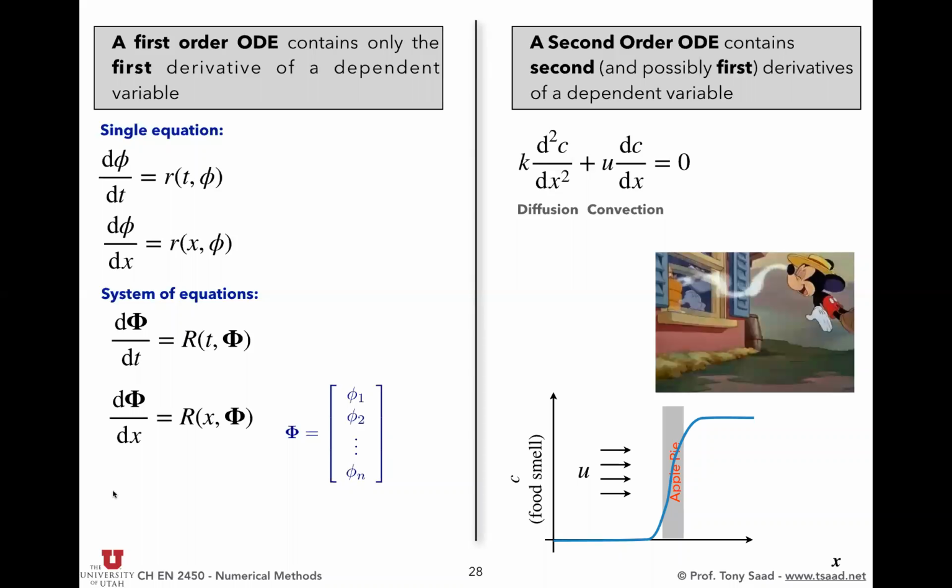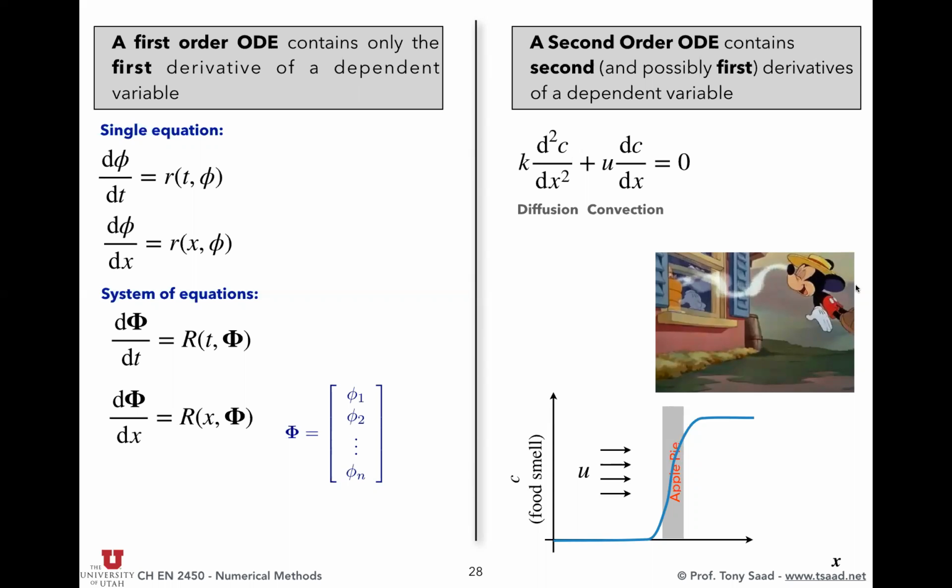What I'm showing here now is an uncopyrighted image of Mickey Mouse smelling a pie that's been placed at the window. Now, if you think about it, I'm describing this food smell in the plot below, where the x-axis is space and the y-axis is the magnitude of the food smell, okay? So before the apple pie, there's no food smell because the wind is blowing in that one direction. And then as the wind approaches the apple pie, it's going to pick up that food smell and transport it everywhere behind the apple pie. And therefore Tom or Mickey Mouse could smell that and then float towards it, okay?